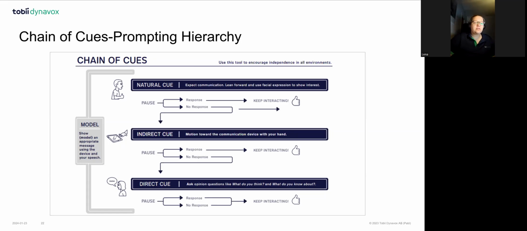If we move towards an indirect cue, it can be verbal or visual-gestural. For example, with the verbal one, we could say, did you hear what they said? I wonder if you could say something back. And with the visual-gestural one, we could wave a hand or point to other people, basically inviting the user to communicate. We can go with the direct verbal cue and say, they said hello to you, say hello too. And if there's still no response, then we might go ahead and model, showing how to say hello while we select the appropriate button on their device.